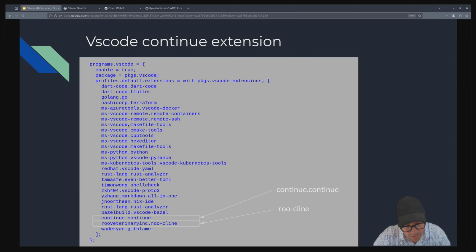This is just a little snippet out of my home manager config for VS Code, and you can see I've got a heap of extensions here. The two that I added for this little project were the Continue plugin, which I don't think I need, to be honest, and then the Roo Code plugin. Nix Packages does not include, or didn't when I last checked, the real Cline, but Roo is a fork of Cline, and it seems to be very configurable. There's a bunch of nice videos online about what it can do. I suspect there'll be a bit of a learning curve there.